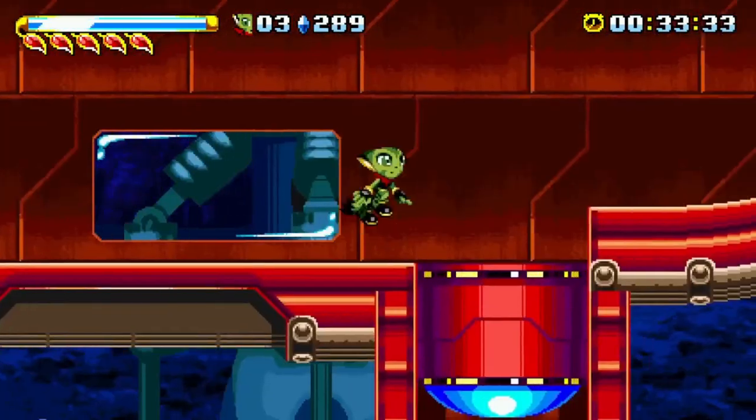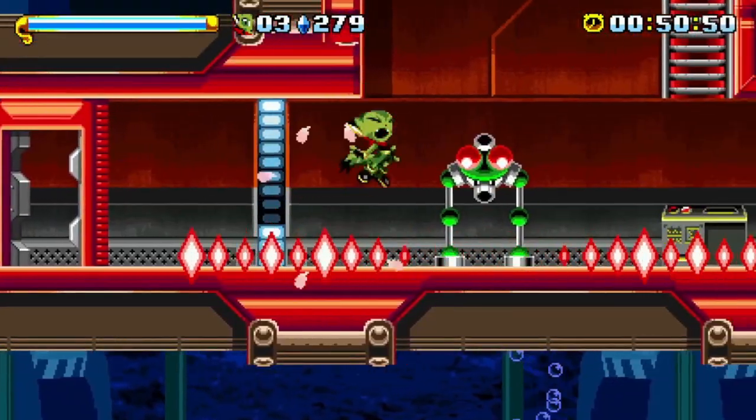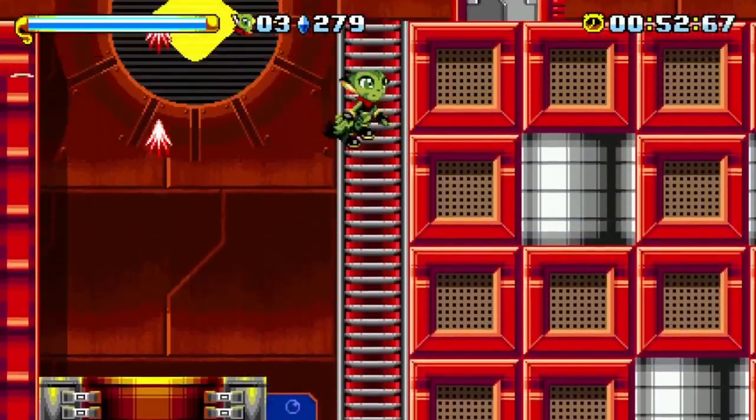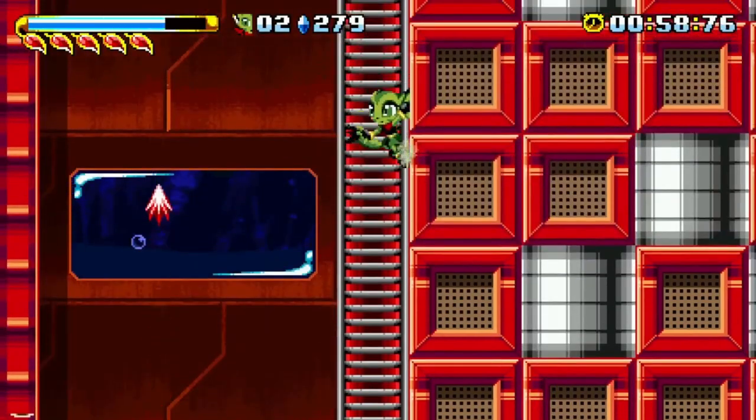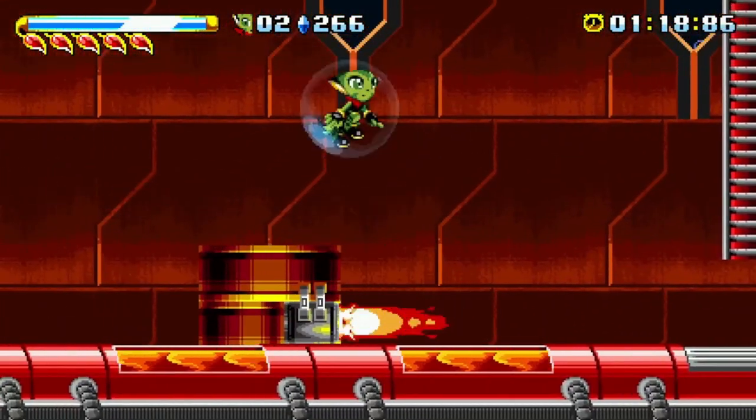Once again, because I lack such an important human quality as patience, I lost my health to various hazards and eventually died to this cricket enemy's attack. I made it through the second time, and after that I reached the part with moving platforms, and you can use the ones on the ceiling to try to clip yourself out of bounds.